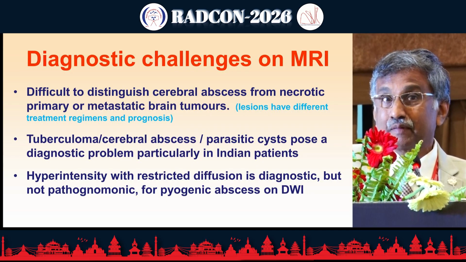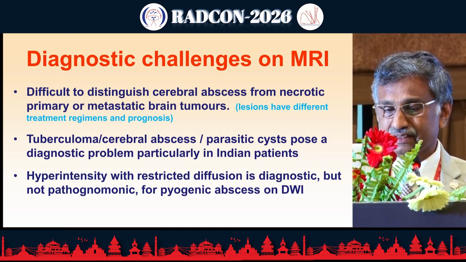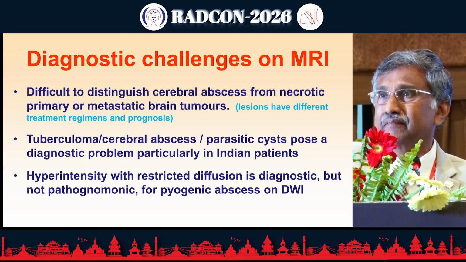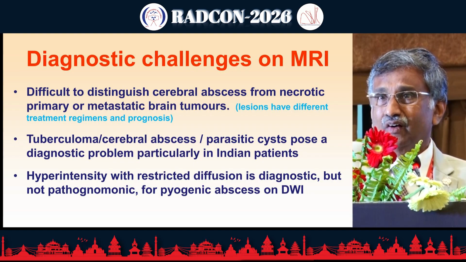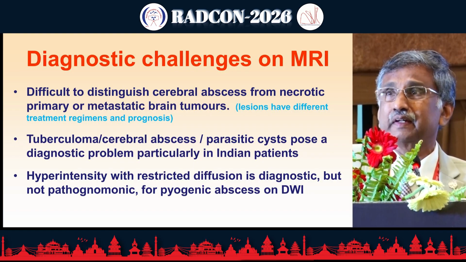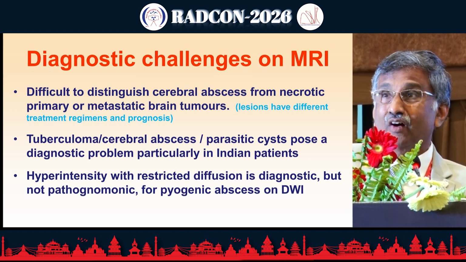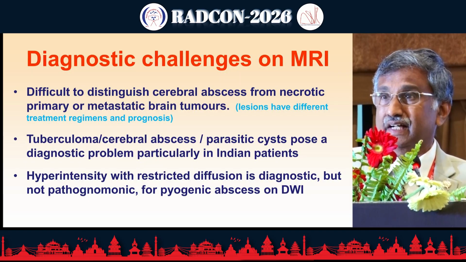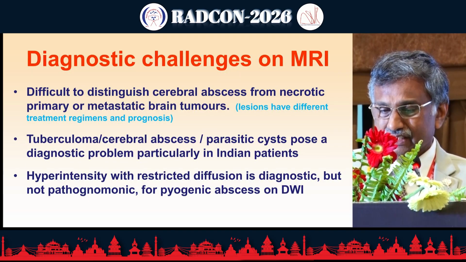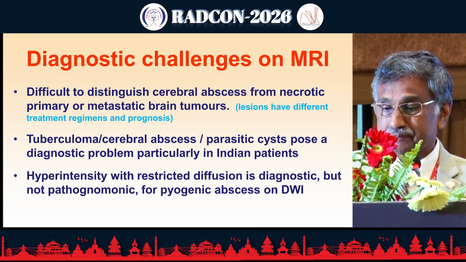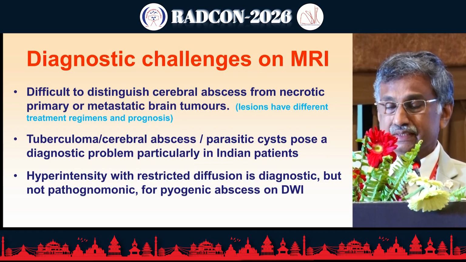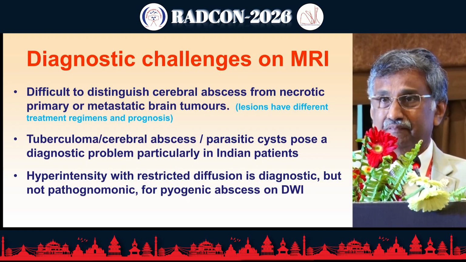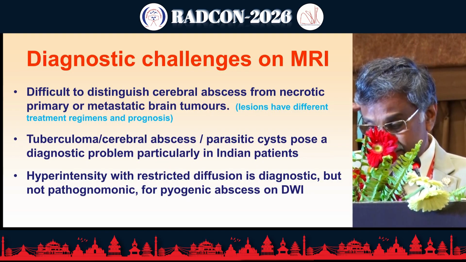Cystic lesions like metastatic lesions, and sometimes primary lesions also, such as cystic high-grade gliomas, can mimic infections. After treatment, sometimes diffusion restriction may not be there. Once liquefaction starts, you may not get the highly viscous lesions, so you do not expect diffusion restriction. These are all challenges, so we need another modality, MR spectroscopy. Tuberculomas, cerebral abscess and parasitic cysts are a diagnostic problem throughout Southeast Asia, particularly India.